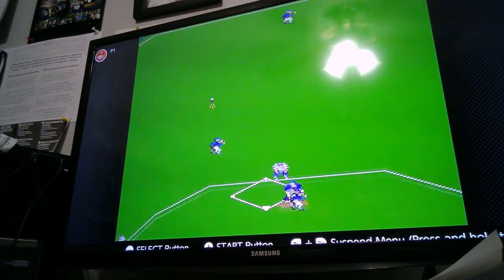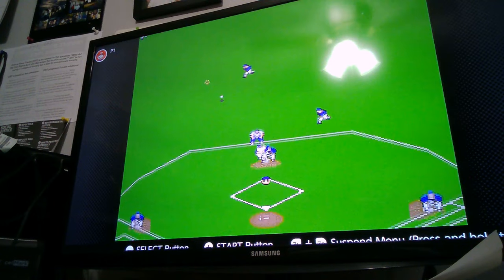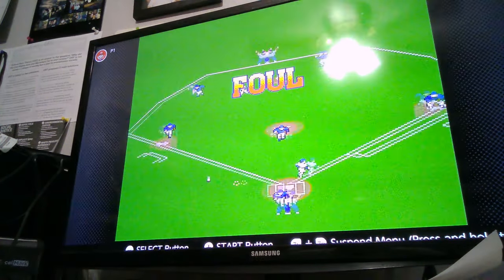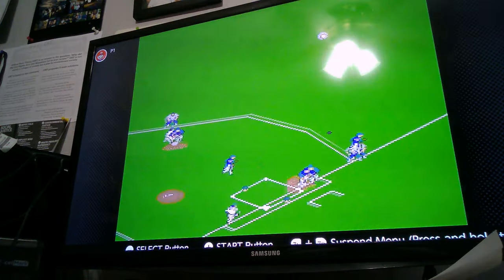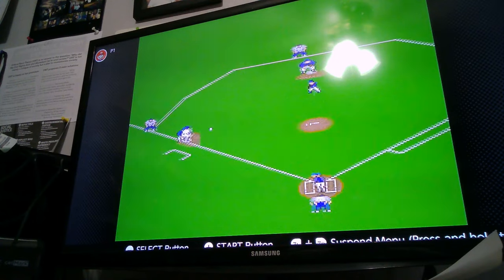Ooh, drop. That should be a double. Maybe a triple. Nah, it's a double. Ooh, he's bringing some heat. Okay, I'm a number six batter. Ooh, come on. It's probably going to be caught. We're going to tag. Get there. All right.